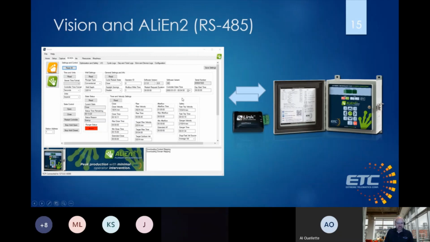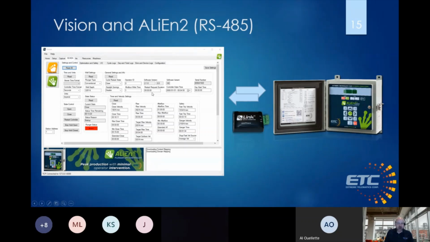Now, this has been pre-programmed here, right? So we've set up a screen with all these different values, and each of these values is associated with a Modbus register. So when I click read on this current state, it's going to send a Modbus command to the controller that references the registers that are being used here. They're going to come back as a response. The data is going to be taken out of there and put into the screen. So behind the scenes, Modbus messages are going back and forth.